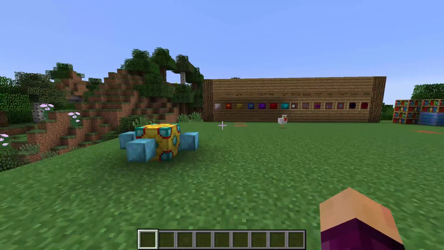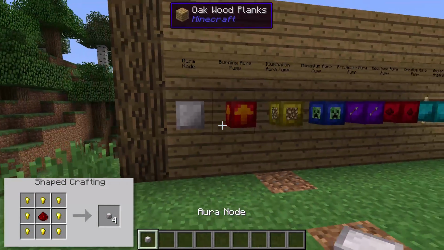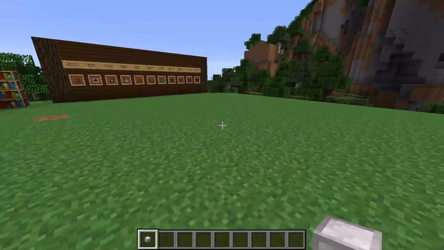So, to begin with here, we're going to start over here in this left corner. The first thing and the fundamental basic block from Aura Cascade is the Aura node. Not to be confused with the Aura nodes from Thaumcraft, nothing to do with those. It's not even related to Thaumcraft, it's not an add-on mod or anything. Standalone mod. These things are the basics.